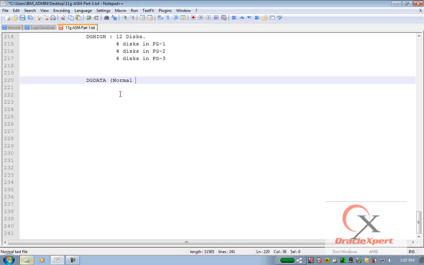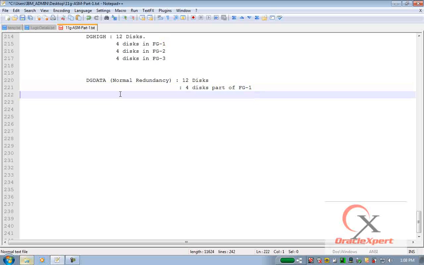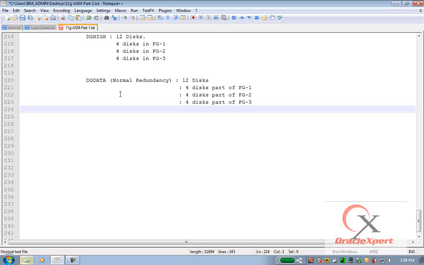While creating, I selected normal redundancy and I added 12 disks to this disk group.